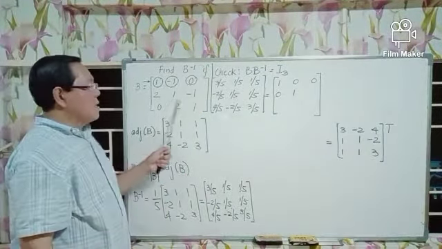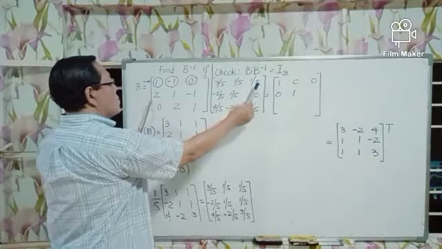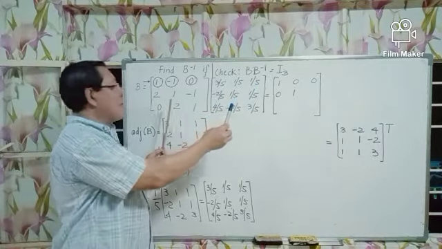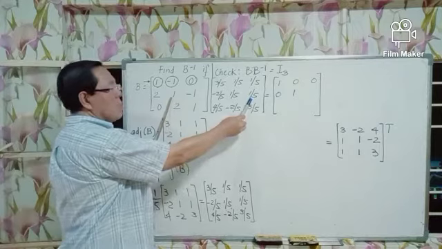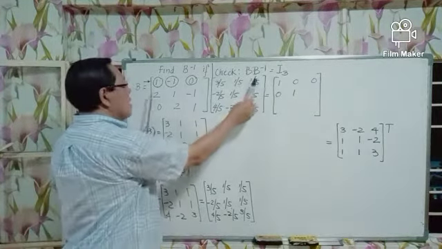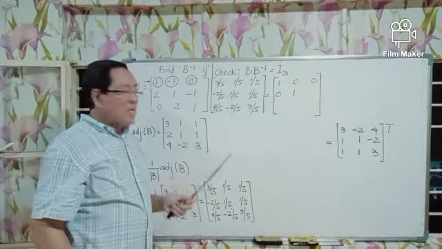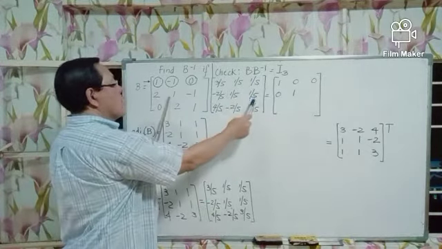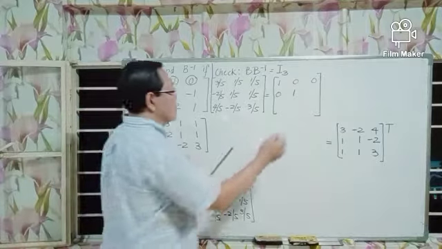Next, we multiply the second row by the third column. We have 2 multiplied by 1 over 5 is 2 over 5, plus 1 multiplied by 1 over 5 is 1 over 5. We have 2 over 5 plus 1 over 5 plus 1 times negative 3 over 5. We have 2 over 5 plus 1 over 5 minus 3 over 5 is 0.